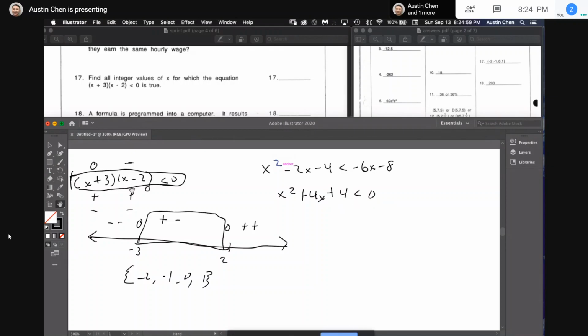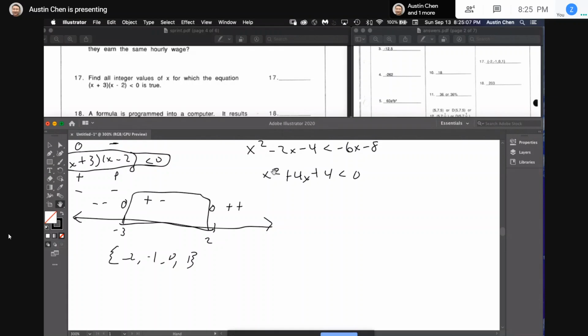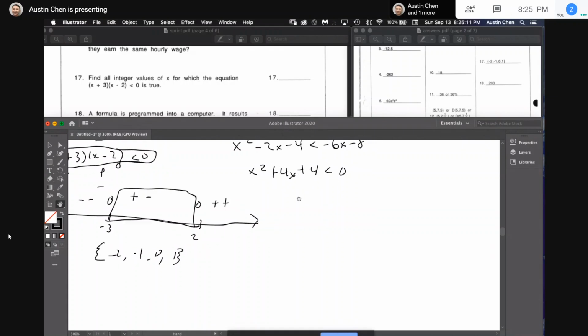And then we want to factor it because that's going to make it easier to work with, because then we're just looking at the signs of the factors, right? Or, you could use the quadratic formula, but whatever. So factor this, right? It's going to be x plus 2 times x plus 2. Oh, this is actually a perfect square. So there are no solutions. But whatever, you want to put it into this form and it'll be easier to solve.